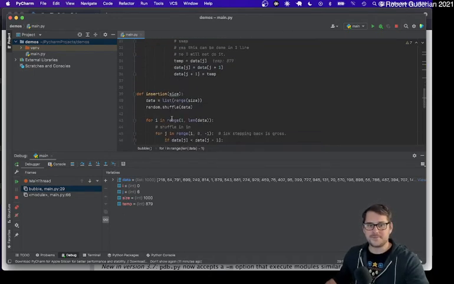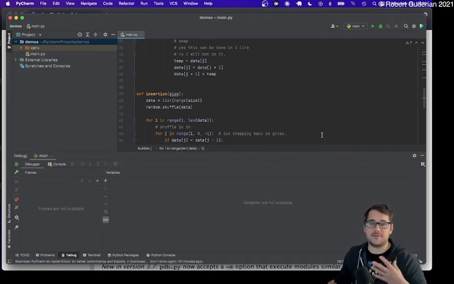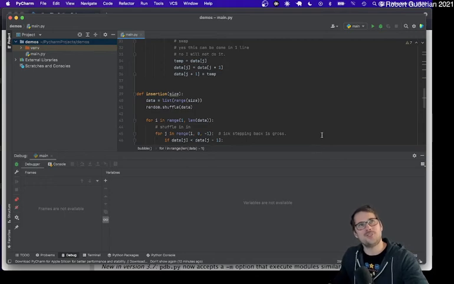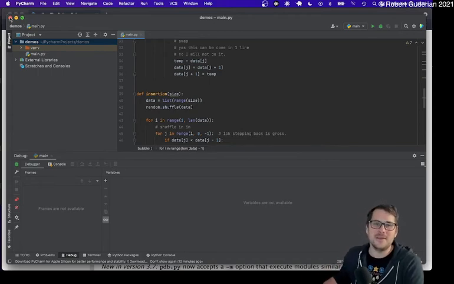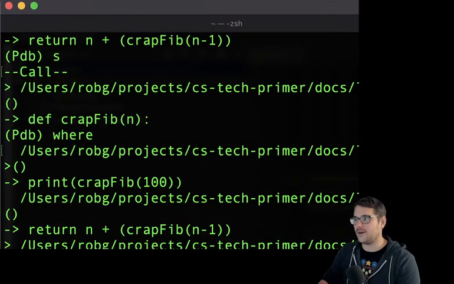So IDEs are great. I'm not going to lie to you. But don't be afraid to know the command line version, because sometimes your code won't be in a place where you have an IDE. IDE is an interactive development environment, and a GUI is a graphical user interface. Wow, this is awesome. I'm falling apart. So, excellent tool for using Python and Python tools. And of course, don't be afraid of using the good old terminal. It is honestly very good.